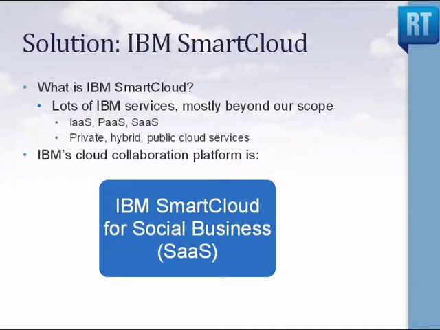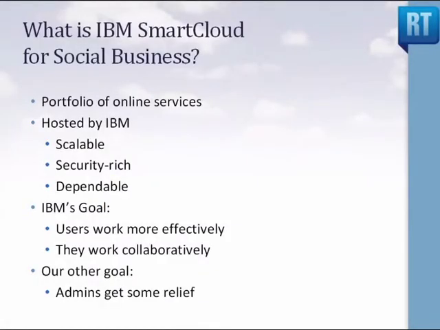but the aspect of it that we are going to talk about today is what IBM calls IBM SmartCloud for Social Business, which is software as a service. What is that exactly? It is a portfolio of online services hosted by IBM. And of course, what that means is that it's very scalable. You can add lots and lots of users, and it'll just scale up for you.